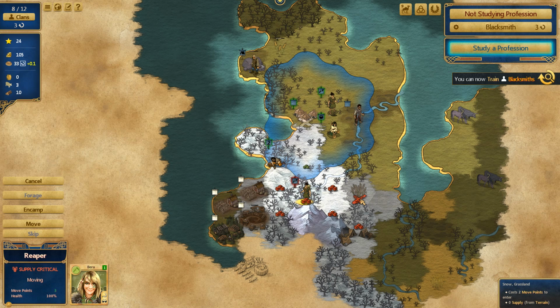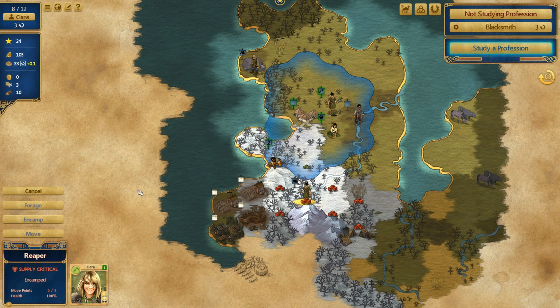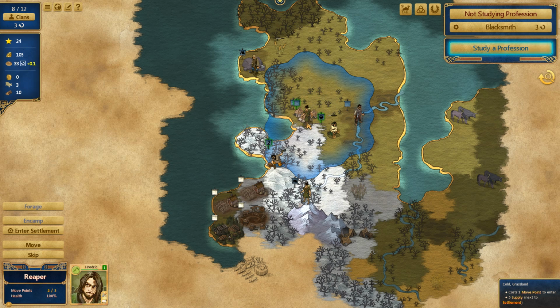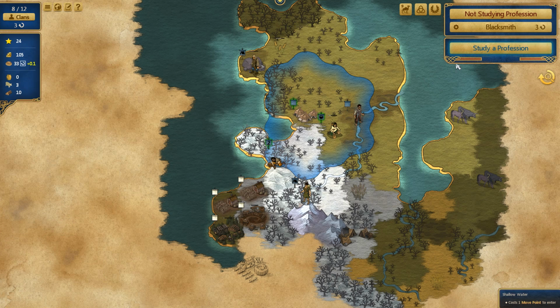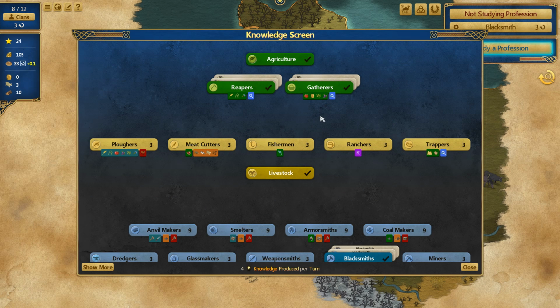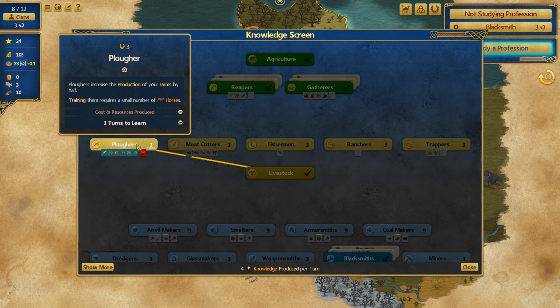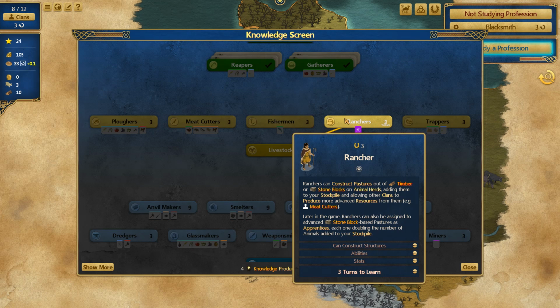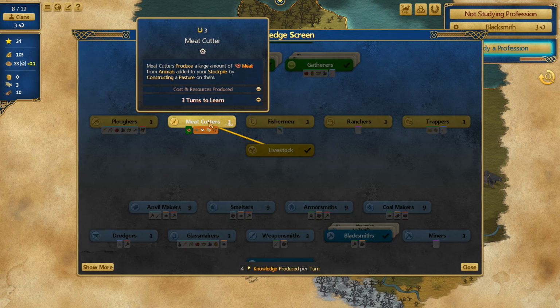And you're going to go right over here. But you are now supply critical because it's so cold. There's no food. So I can tell you to encamp, which gives you 2 extra supply so you won't die in the cold out there. And you're heading back inside, right? I'm going to have you just enter the settlement. I don't know what to do with you. Let's see, what can we do? What do plowers do? Increase the production of your farms by half. I don't have any farms. How do we make a farm? Let's see. Rancher: construct pastures out of timber. Meat cutters? No?